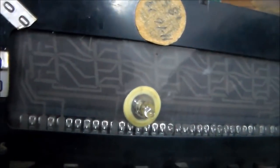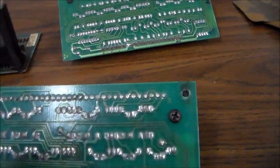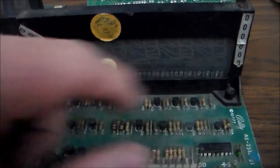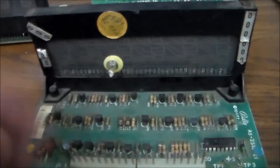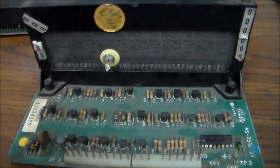It's not like this on every glass, but on most of the glasses, you can look at the back and figure out which pin is which and just kind of track it down. And you may find that you've got a bad solder joint or something. So you can check that. But usually if you've got a segment missing, it's one of these 7 transistors here that drives the 7 segments. So what we'll do is we'll plug a few of these in, see what's going on with them, and then we'll come back here and try to fix it.